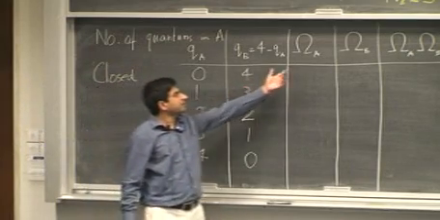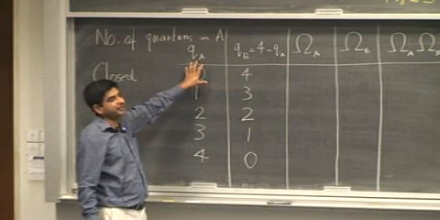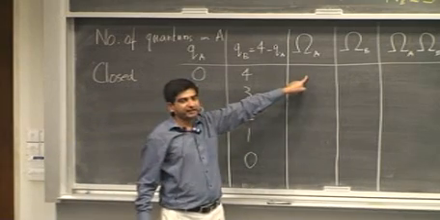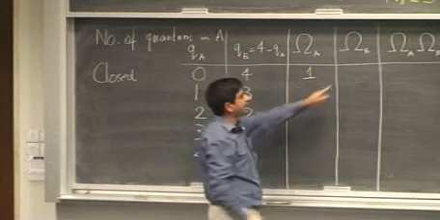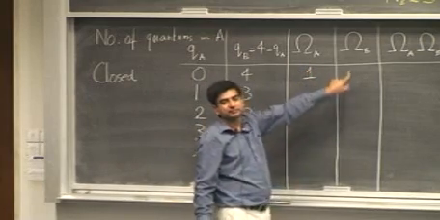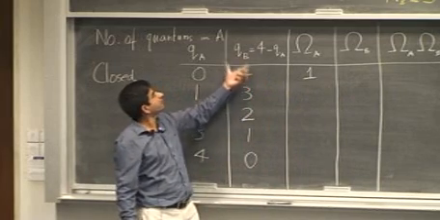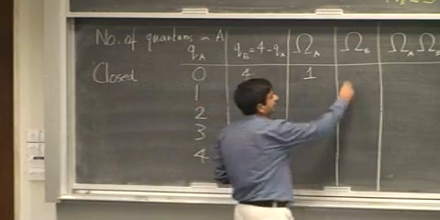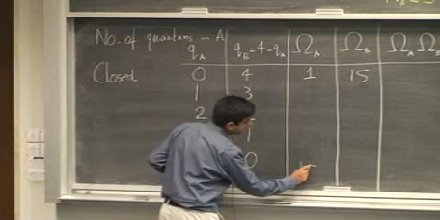Now I have to find the number of ways in which 0 quantums could be introduced in atom A. So what should I write here? 1. And what should I write here? I have 4 quantums, and all 4 of them go into B. What should I write here? 15. This is 15 by 1.